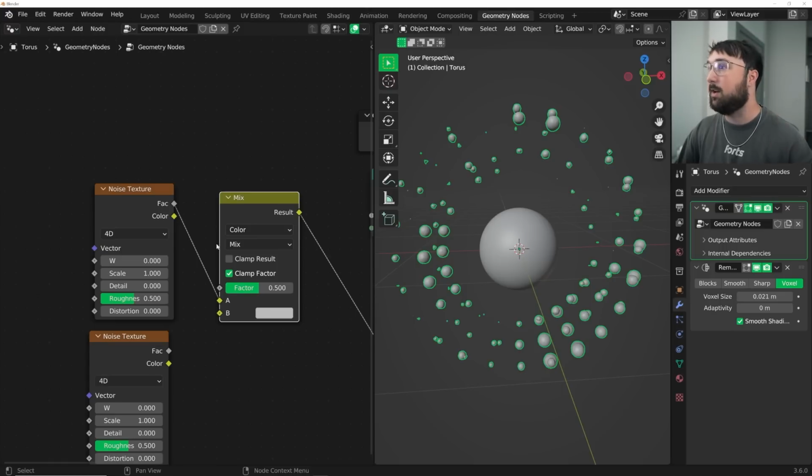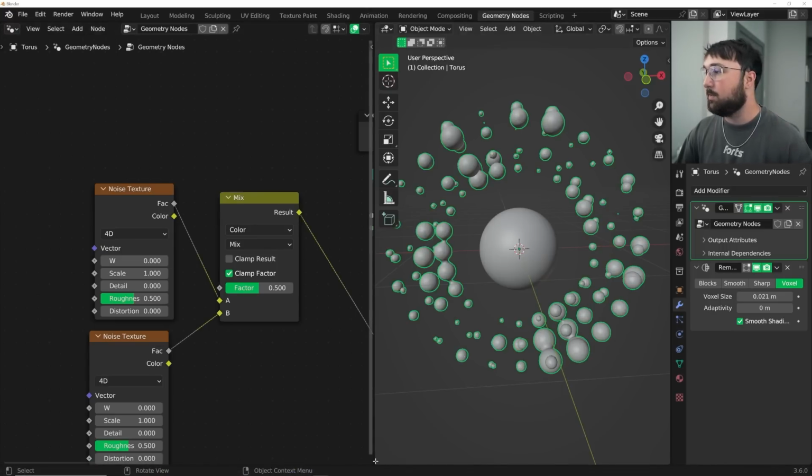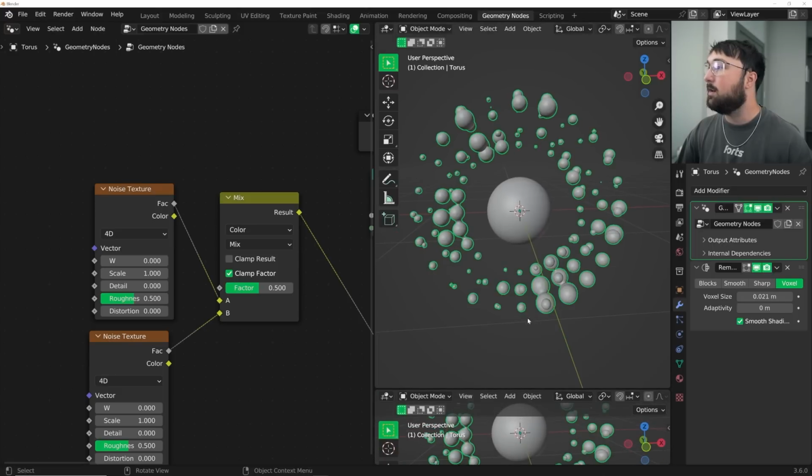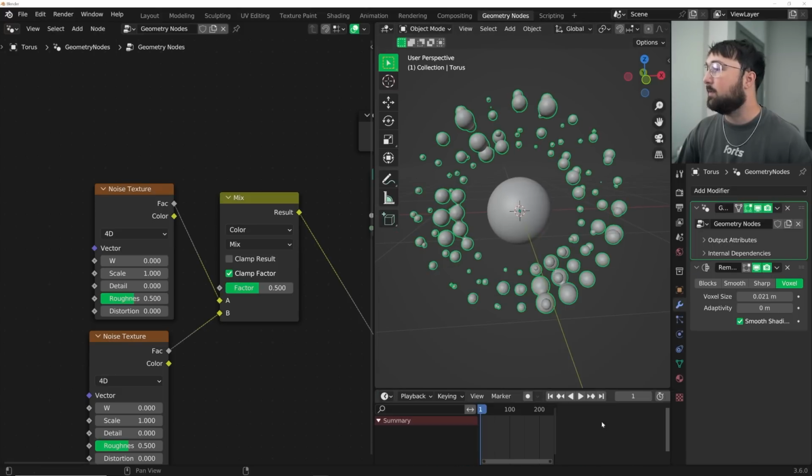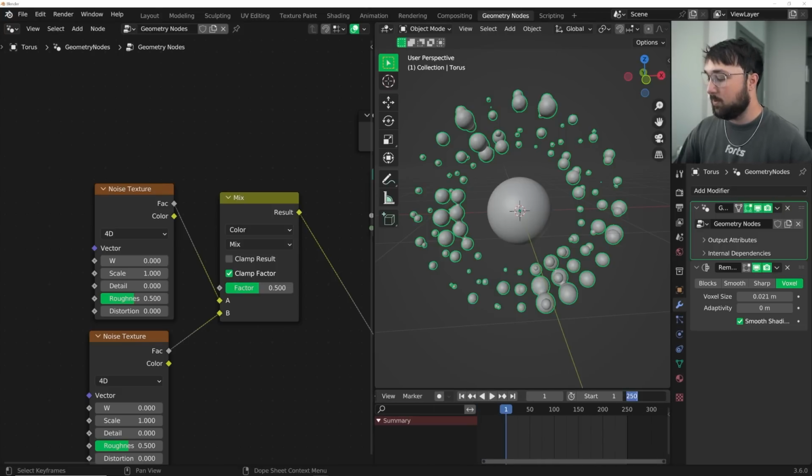So I don't have to keep switching. If you've been watching my tutorials, you've probably seen me do that. All right, so I'm going to do that, and then I'm just going to go ahead and bring up a timeline right down here so that we can see everything. I'm going to hit N to move that, and I'm going to give myself 240 frames. All right, so now we have this.